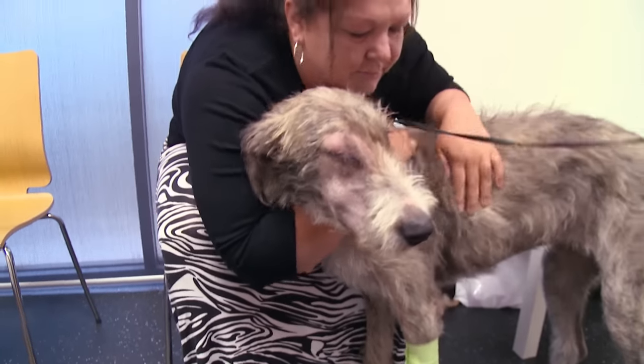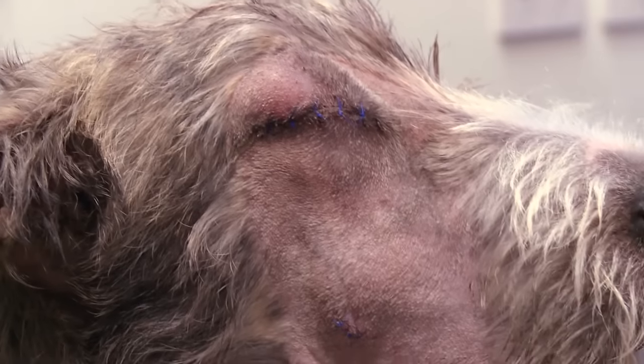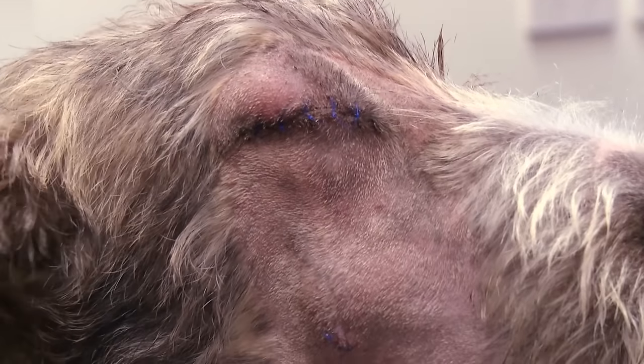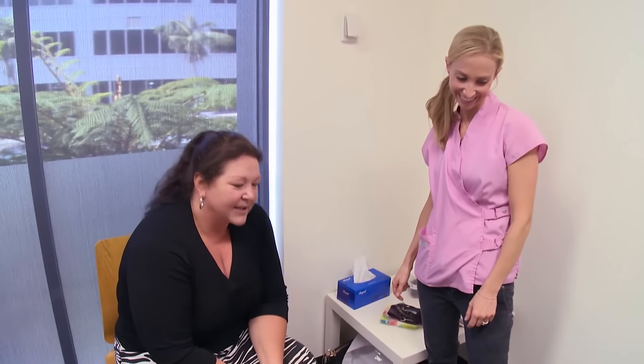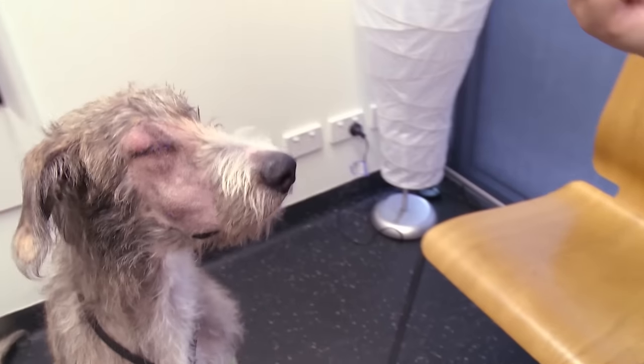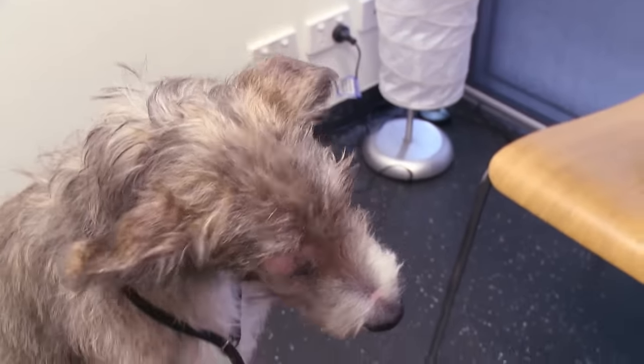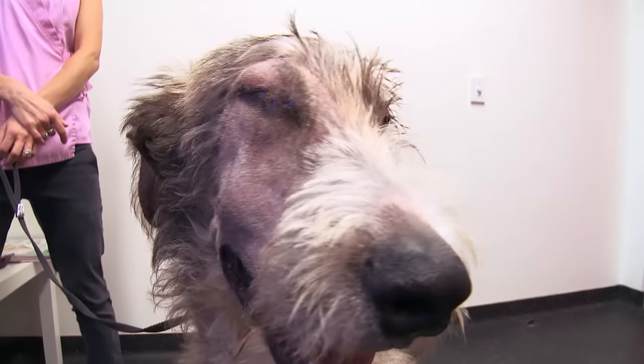She's so excited to see you. So where the eye was is quite swollen now and also where the lump was taken out, so that will settle down over the next week. Her hair will grow back over the area and no one will even notice. And you're still just gorgeous anyway, aren't you darling? Just as happy as she was before. I'm hoping for Rogue now that she heals up really well, she doesn't have any pain or any complications, and she'll find a really wonderful home.